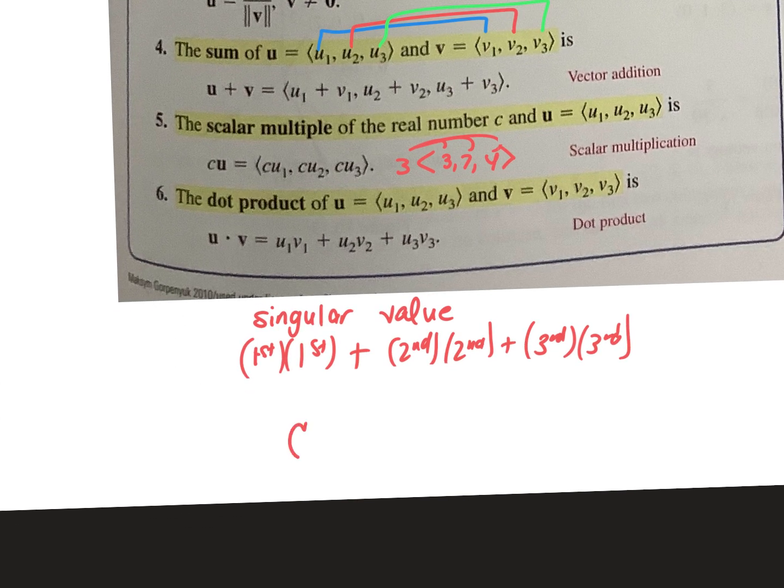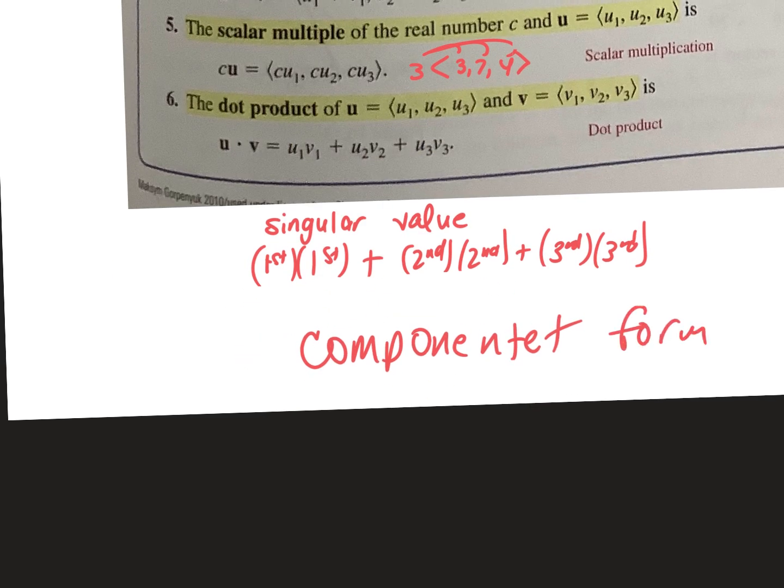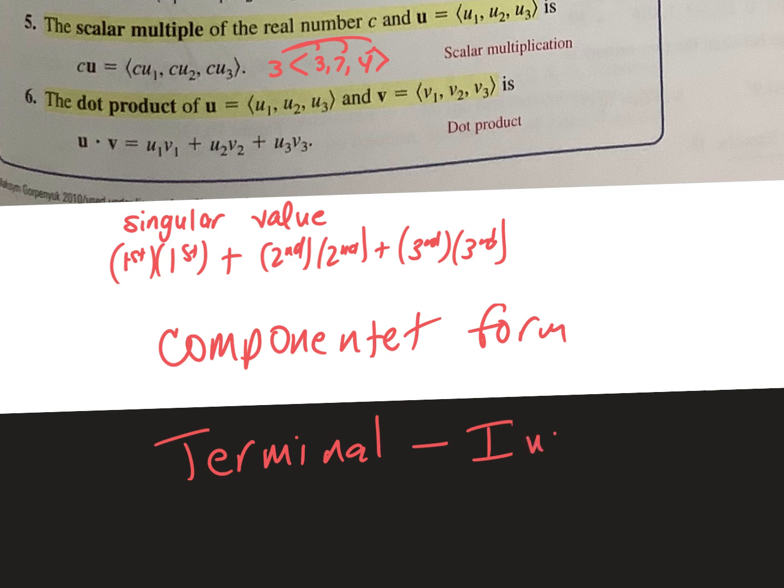How do you find the component form? How do you spell component? Component. I'm close. Go with it. Component form is terminal. What does that mean? End minus initial, which means what? Yeah. So you're going to get an ordered triple. And again, I'm going to go through examples of all this stuff, but you guys have seen this in chapter 6. You take the ending, subtract the initial. First with first, second with second, third with third.